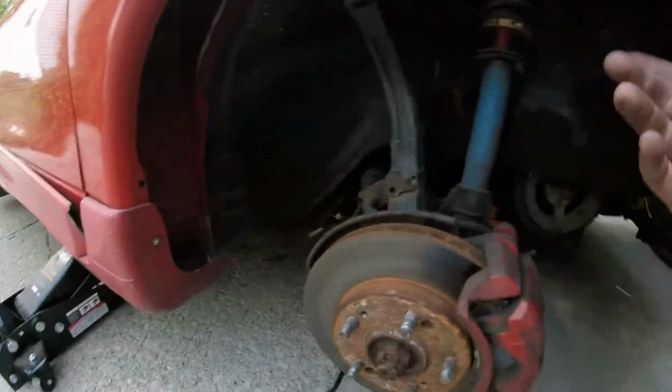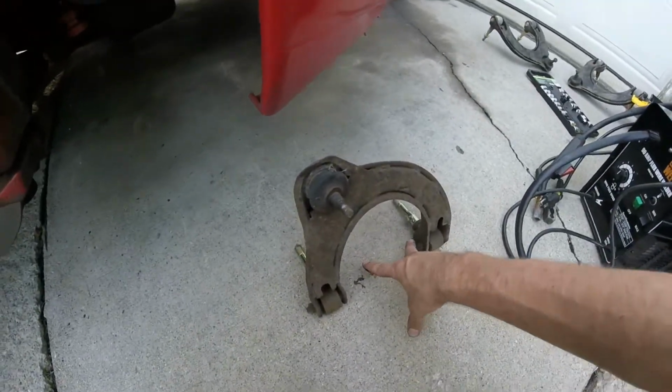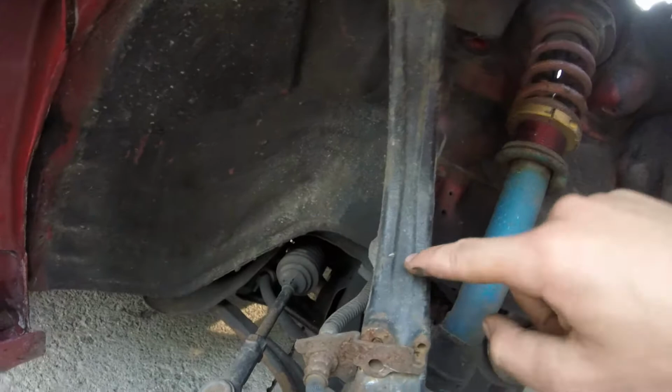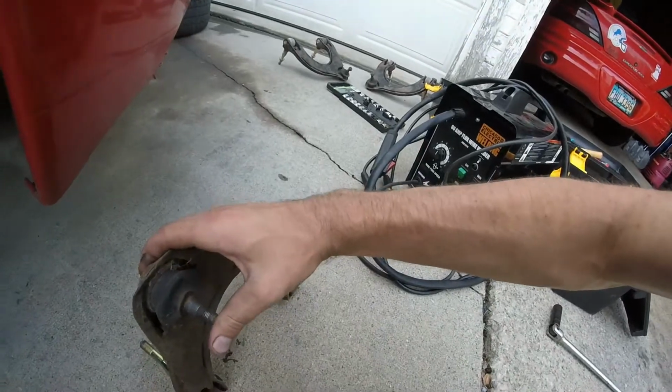There's one here, and then all you gotta do is undo these, break these 2 loose, and then take this nut right here all the way off, and just hammer in this section of the knuckle where you can see where I hit it right there, and knock that thing down. The knuckle will spring out, the ball joint will pop out, and look at that.